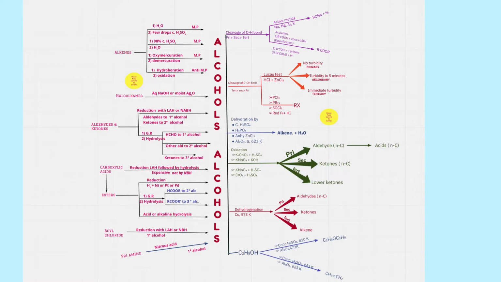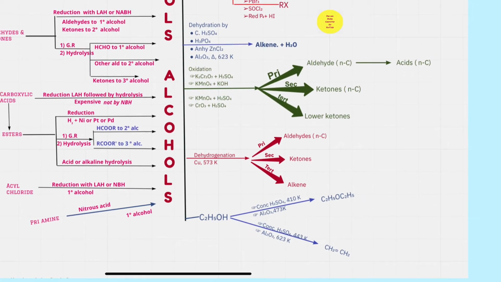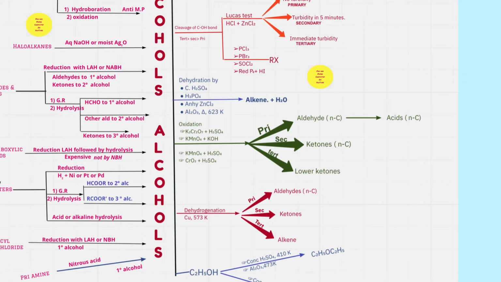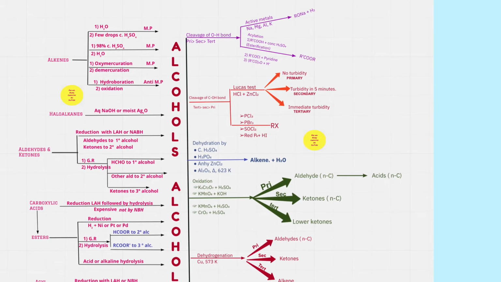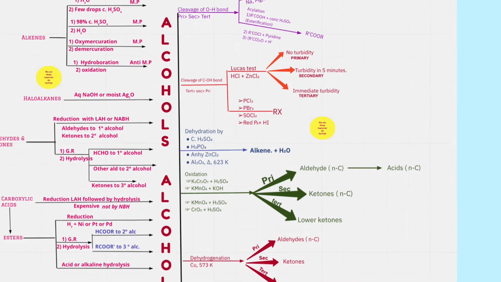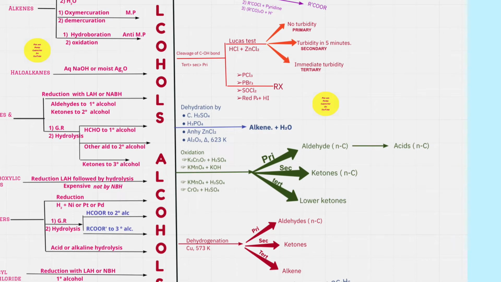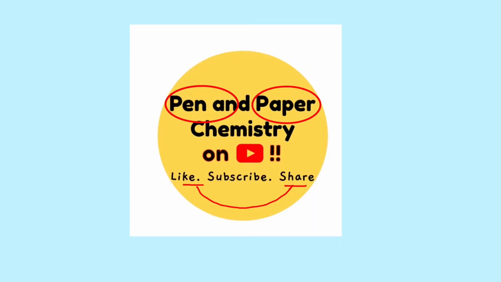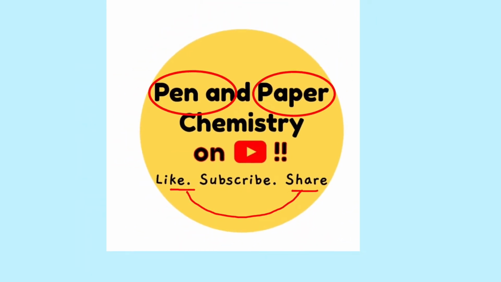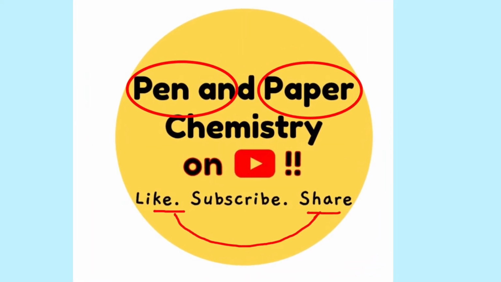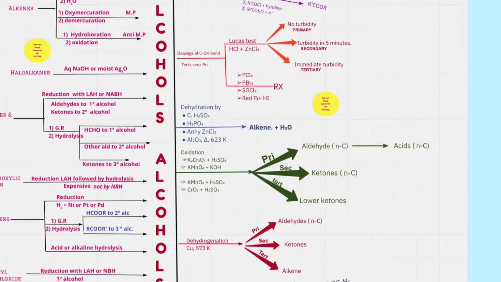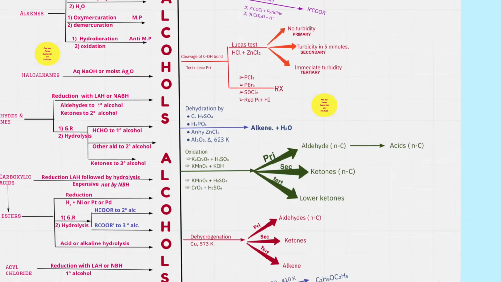Hello dear students, with this video we start with the properties of alcohols and we shall be talking about the right side of this flow chart that we had discussed earlier. So we are going to take each of these reactions in detail, but before we do that, please don't forget your pen and paper. So I hope you have a separate notebook ready where we can write the reactions we are going to study in today's lesson.